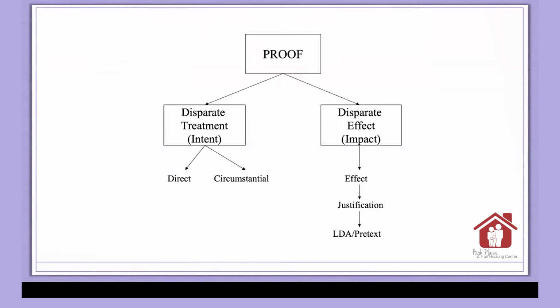Back to the flow chart. We've been talking about proving Fair Housing Act claims through disparate treatment, or showing that decisions were made intentionally because of someone's membership in a protected class. And this could be done through direct evidence or circumstantial evidence, or both. Or the other route, mainly, is through disparate impact, where there's an opportunity to justify the practice despite its discriminatory impact. But then if the defendant does articulate a legitimate reason justifying the practice, the plaintiff can still prevail by showing there's a less discriminatory way to accomplish the same thing.